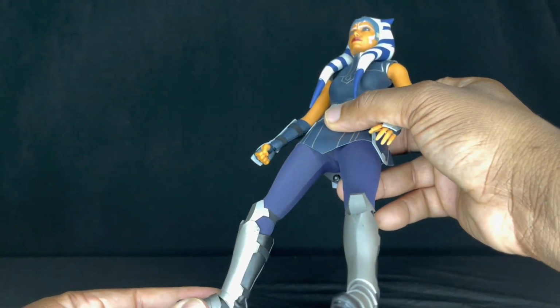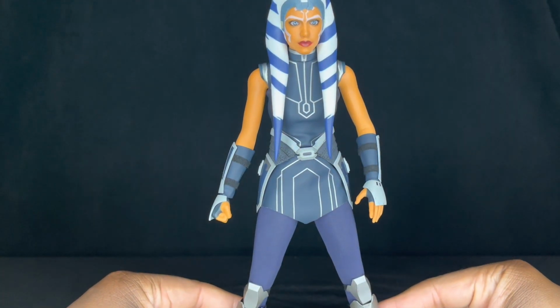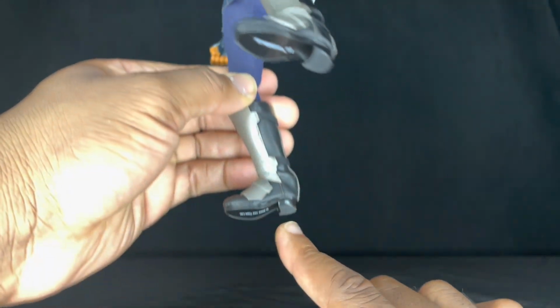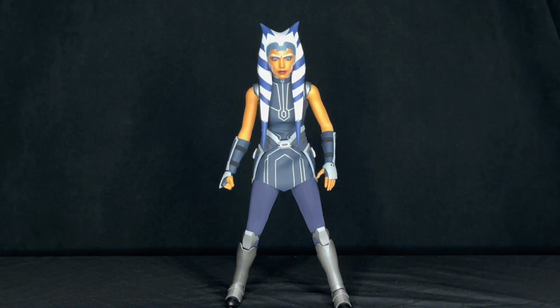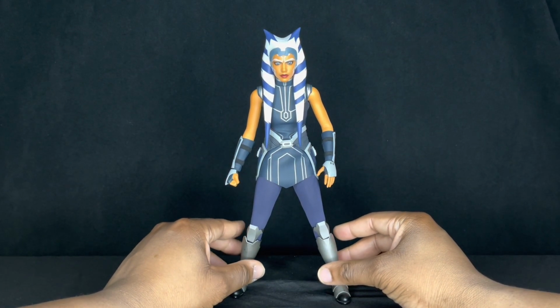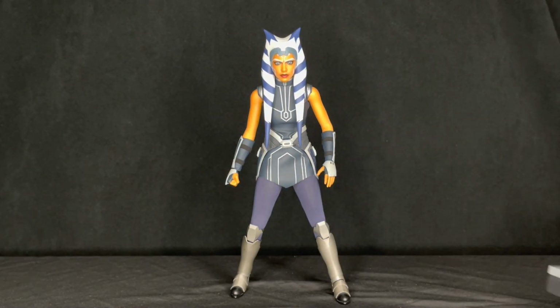The boots, a nice articulation of boots, and they're good wedge style boots. Not the wedge, this is the heel right here. So she can pretty much stand on her own, just like that without falling. If you set it up straight, she can stand without falling. So that's a good plus. But you still want to use this stand when you're posing it, because if they fall over, pieces will chip. So you always kind of want to use this stand.